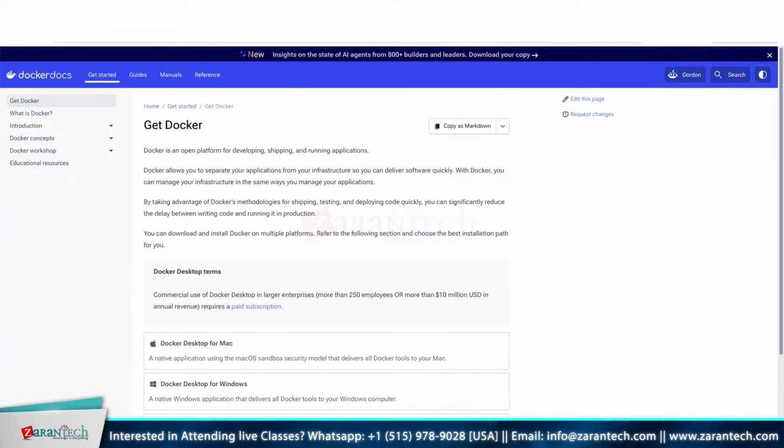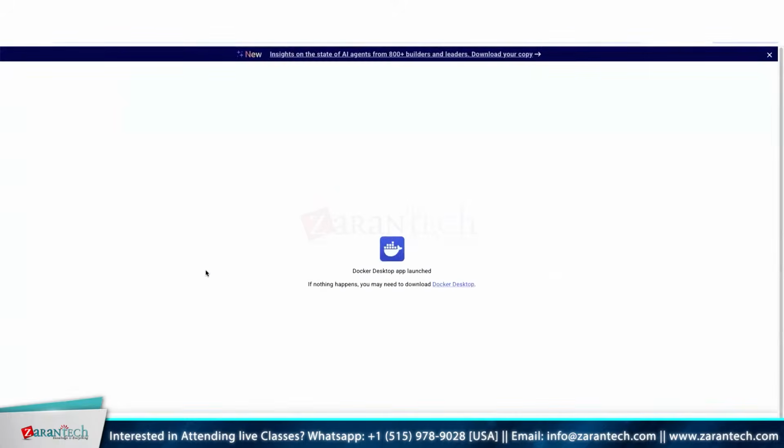Yeah, that you can see here. Launch it. But we have to see here that Docker is running. Just wait for that.